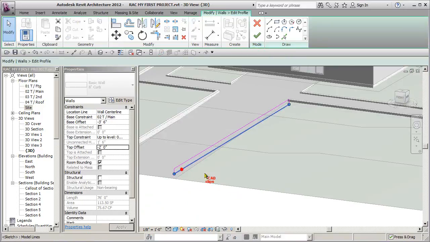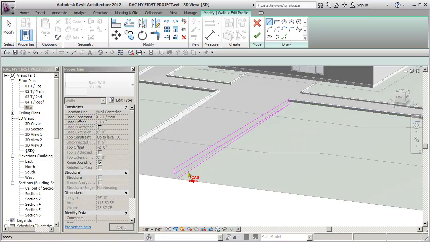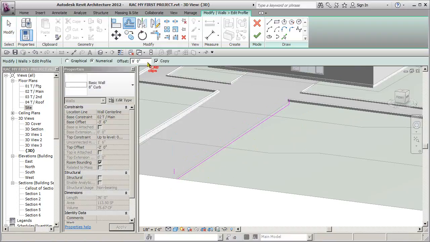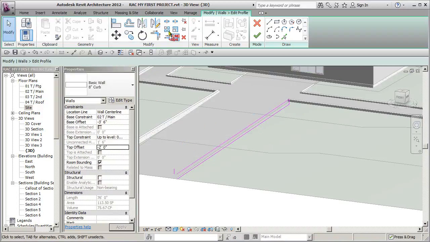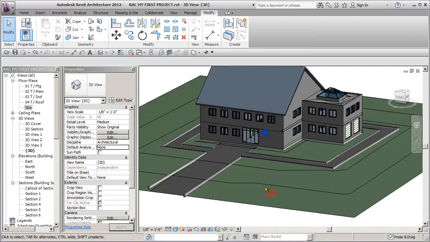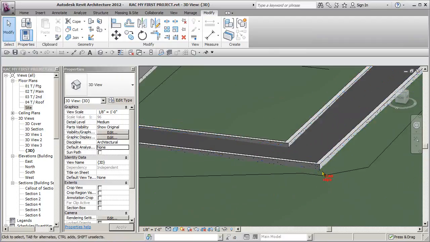Okay, click out. If I wanted to follow that, I could go in here and say edit profile, and then I could take this and change this to come down here, something like that. Delete this, offset this by maybe 4 feet. Too much. 1 foot 6. There we go. Escape, escape. Do my trim. Editing the profile of that is basically what I'm doing, and that's good. So I could have that follow that grade by editing the profile.